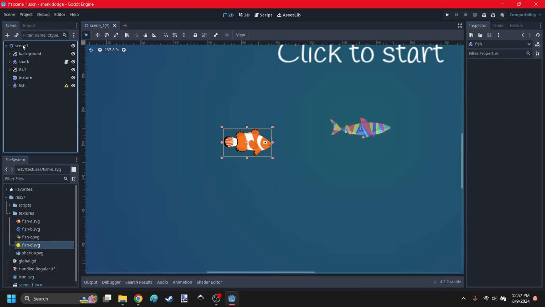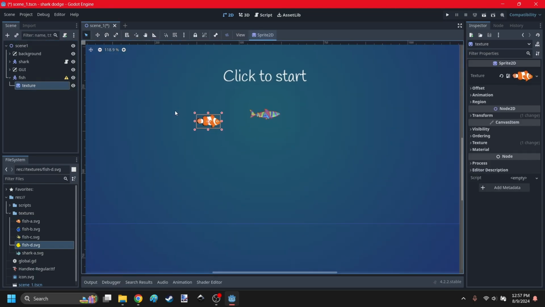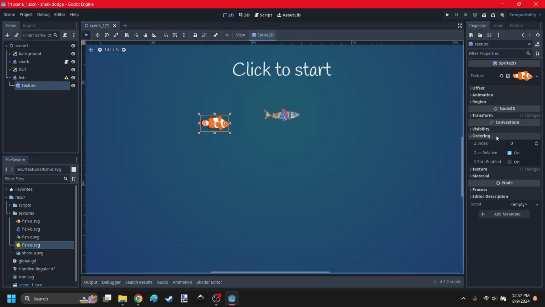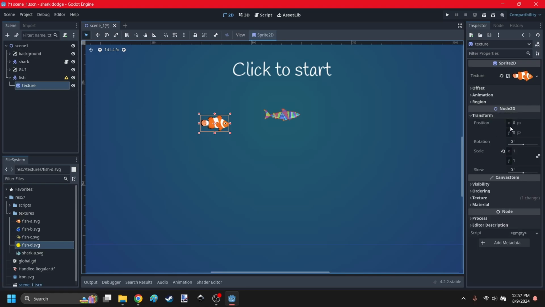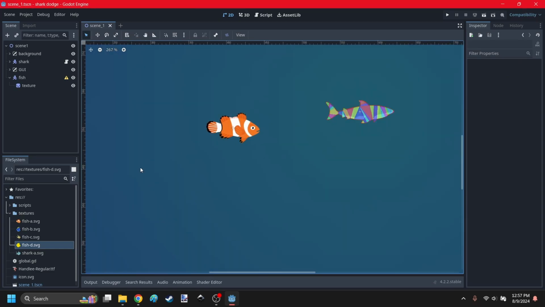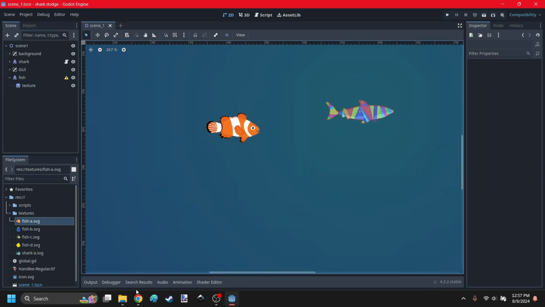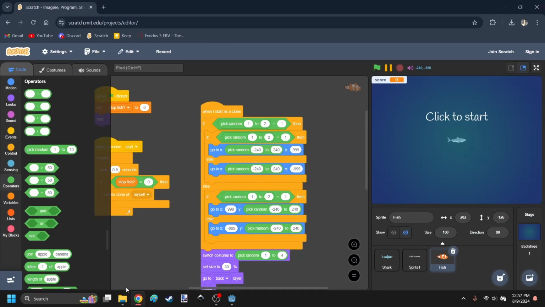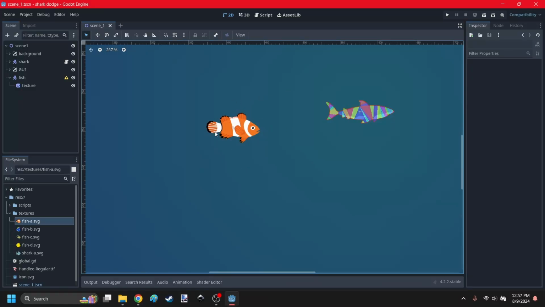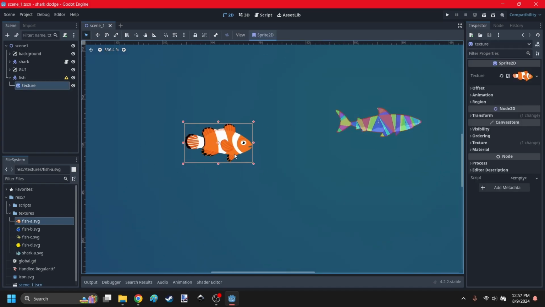Okay, so drag the texture into the fish and then click the texture and then set the position to 0. It set it to 0 automatically somehow. So for this one, I'm actually going to have different texture for each fish. So I don't think I can have perfect collision with this. I mean, I could create a collision for each fish, but I think it's better to just generalize it.